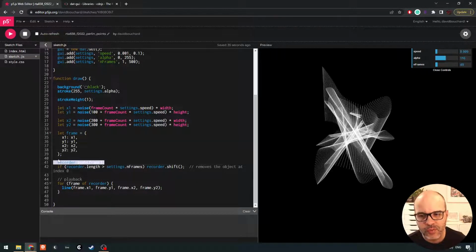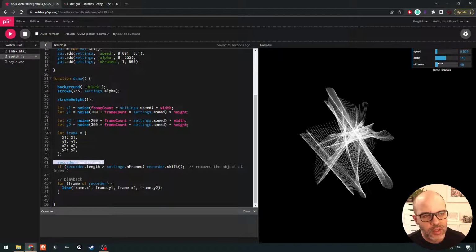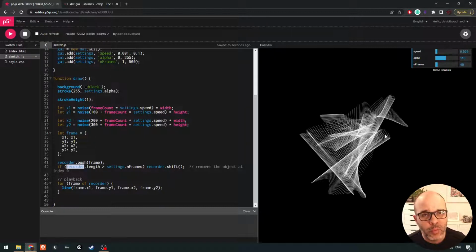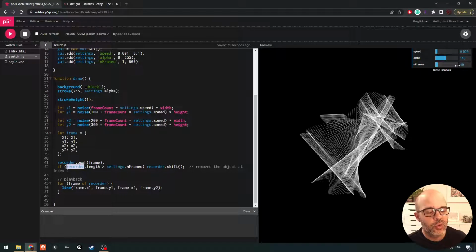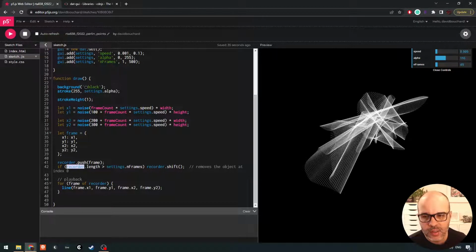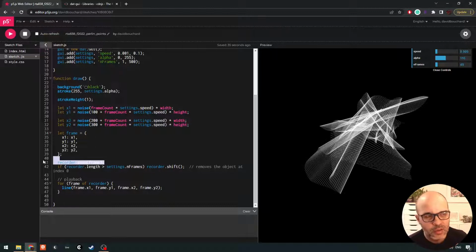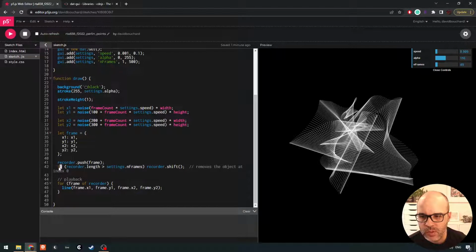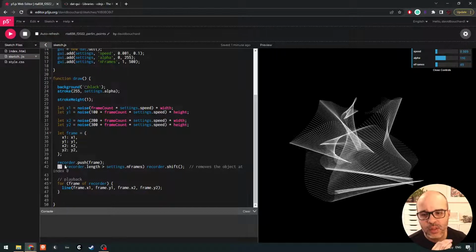So if we went from like 400 frames down to 49, we'll never catch up. We have to be able to remove more frames in order to go from a large number to a small number. If we just do one every time and then we keep adding one to the end, we'll never catch up. So one thing that we could do here is replace this if statement with a while loop.